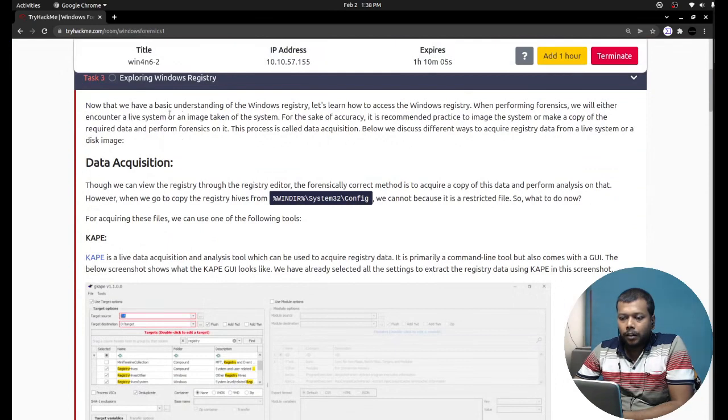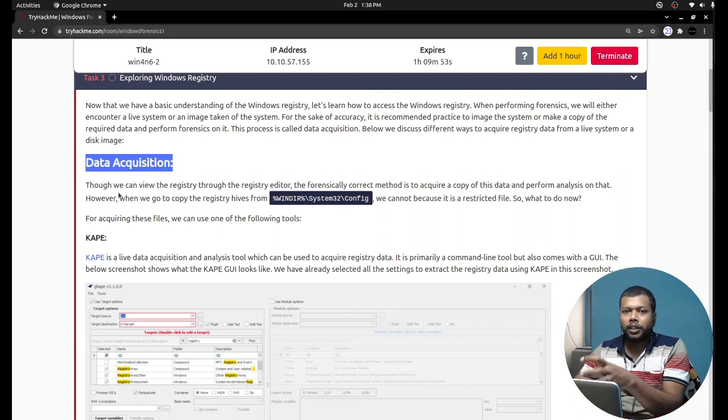Okay. Now we have the basic understanding. Let's move on to data acquisition. Before proceeding to forensic analysis, you have to acquire the data from the machine that we are going to inspect, right? For that, there are certain tools that you may use. Some tools are open source, freely available. And here they gave the list of tools that might be handy for you in this operation. So let's see what those are.